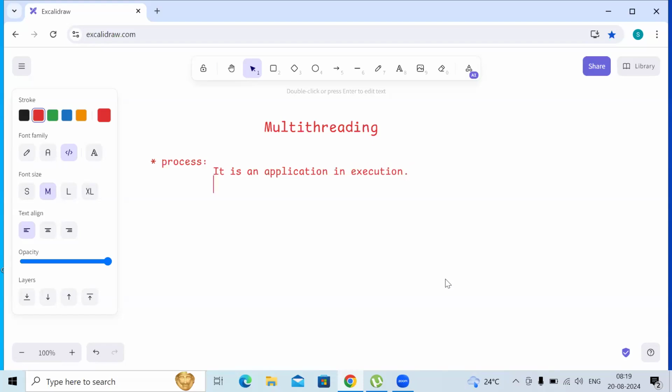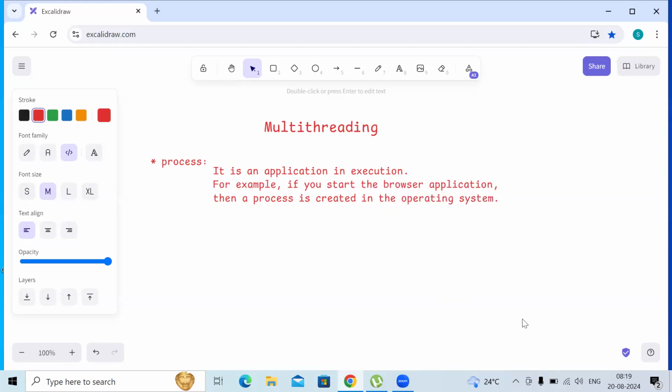For example, if you start the browser, meaning Google Chrome or whatever, browser is an application. So if you start the browser application, then a process is created in the operating system. That is actually called a process.